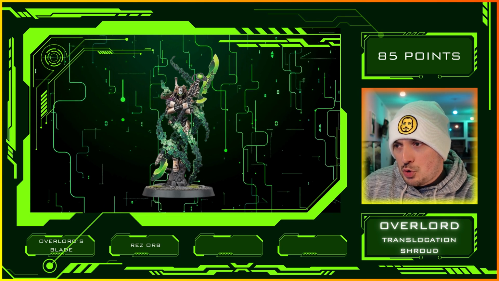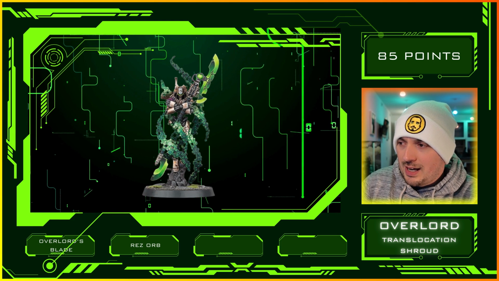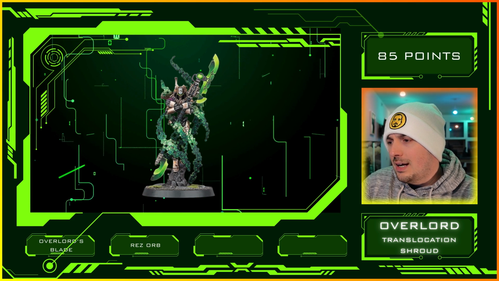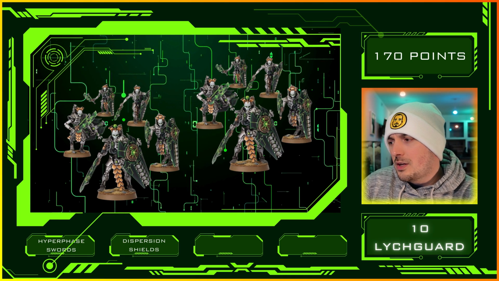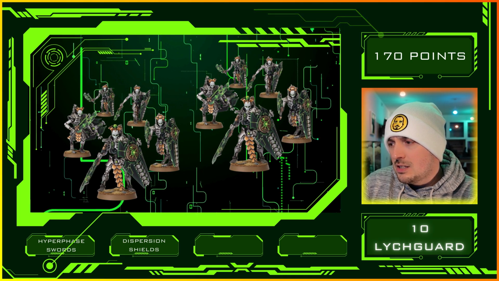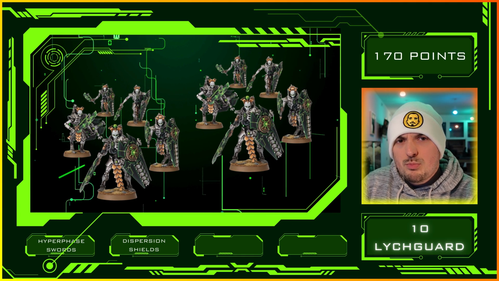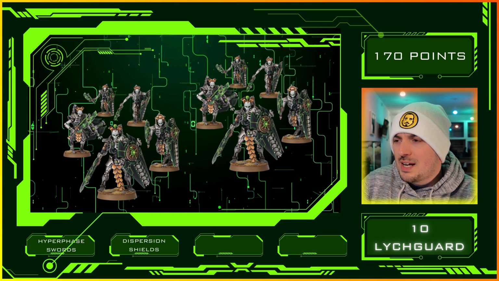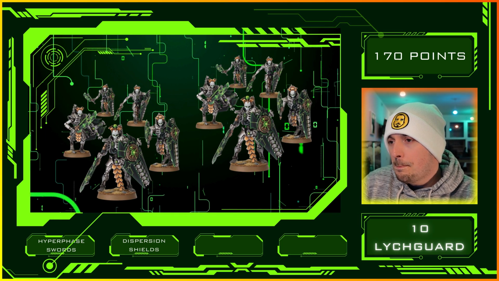Next we've got another character to talk about, an 85 point Overlord, again with the Translocation Shroud, again Overlord's Blade, Resurrection Orb, stock pretty much. A unit of 10 Lich Guard, carrying the Hyperphase Swords and Dispersion Shields. So they've got the nice 4+ invulnerable save, just to keep them a bit more durable on the objectives.